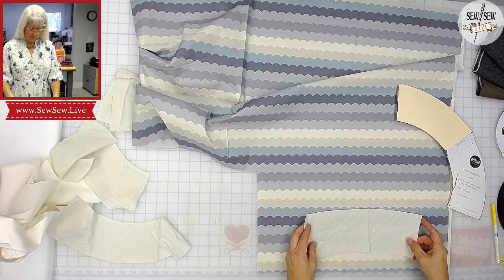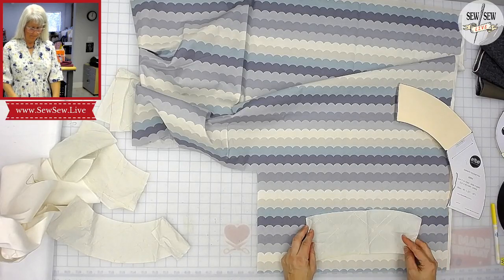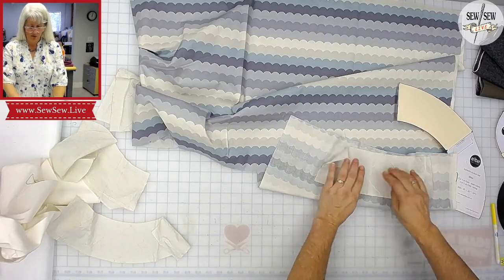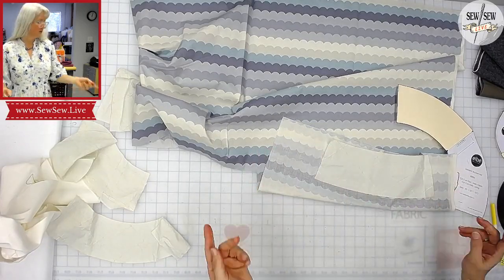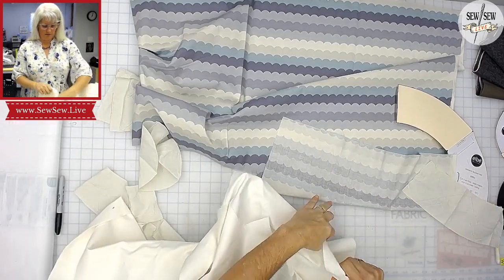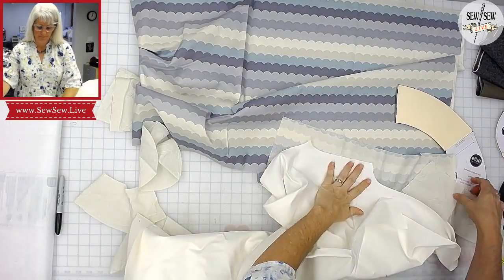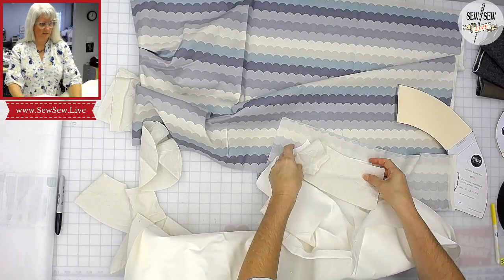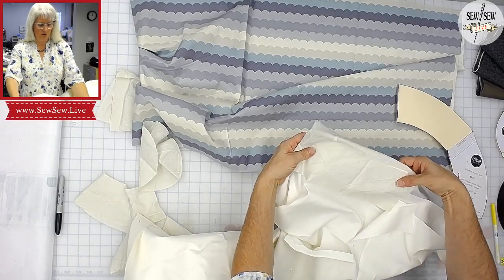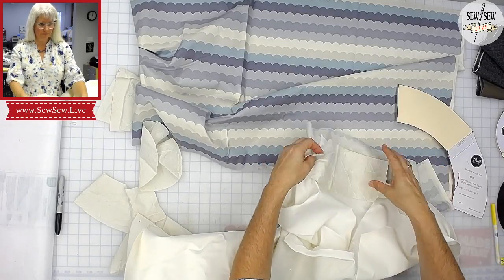Okay, so this is my lining. You can actually see, I think you would see this through. So it's a good thing I'm going to use this white denim as an interlining. That'll actually brighten this up a little bit. Maybe too much, I don't know. This is the back side of the fabric.